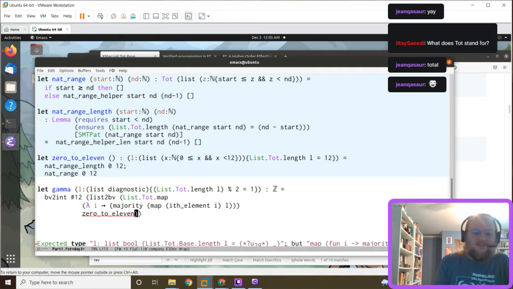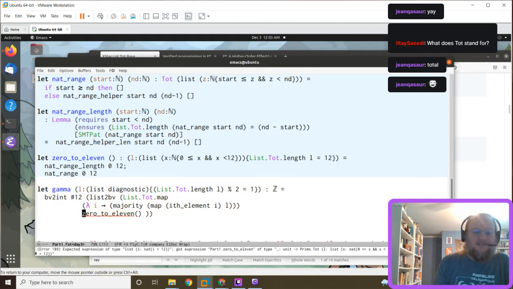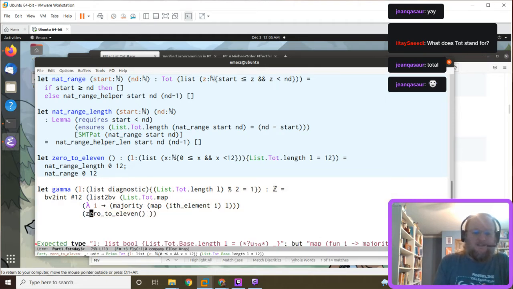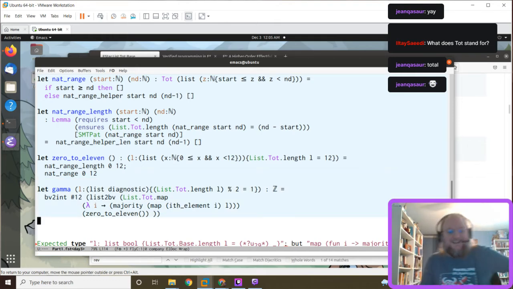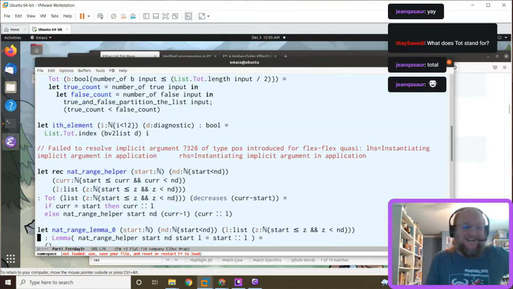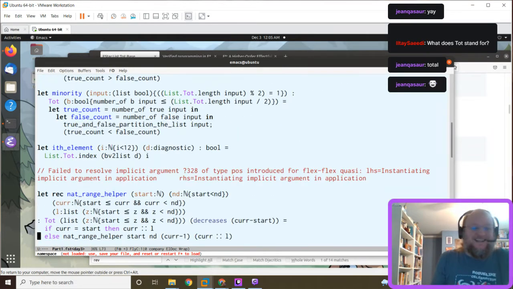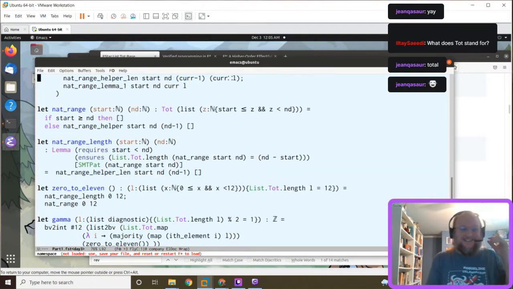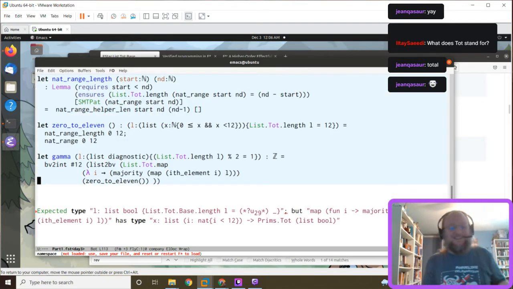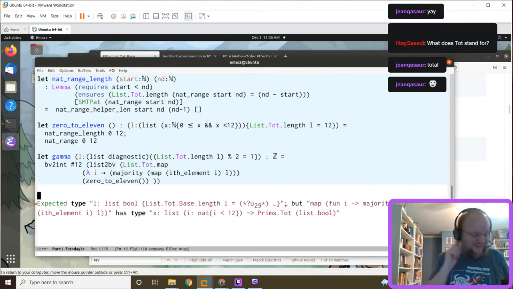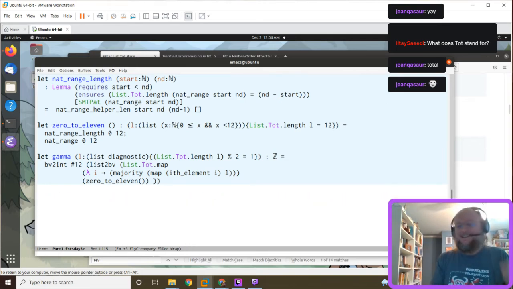Oh, so 11. We made it a function. All right, it works. We had to write 3 lemmas and 2 functions to prove that the list had the length that we gave it, but I don't know how to get the literal to work.